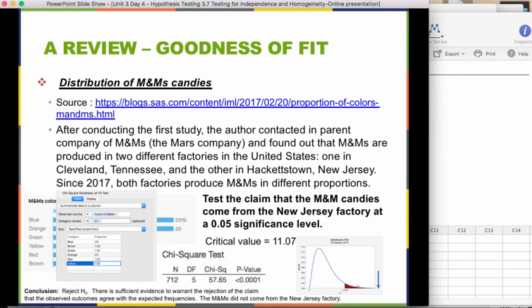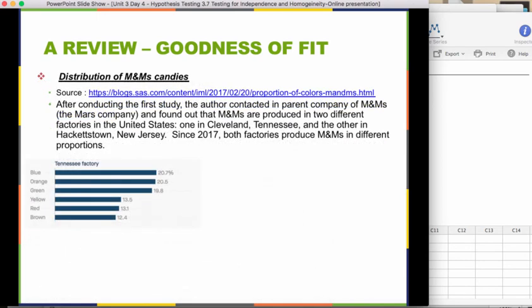Okay, so what do we do next? We've ruled out that the M&Ms that the author sampled came from the New Jersey factory. We do know there's a second factory, so let's run it. The second factory is in Tennessee. It has a different grouping of stated proportions. The test that we would run is going to be identical, so I'm not going to switch over to Minitab to run it again. I have already run the results through Minitab, so we can summarize some of the things that we find out.